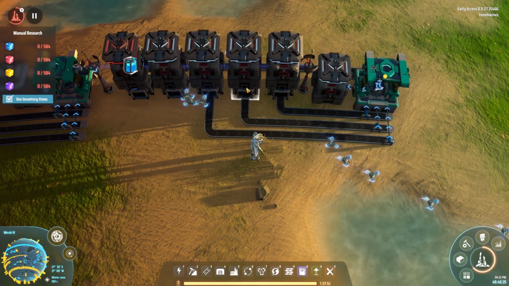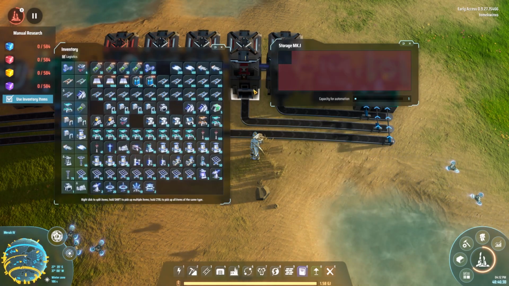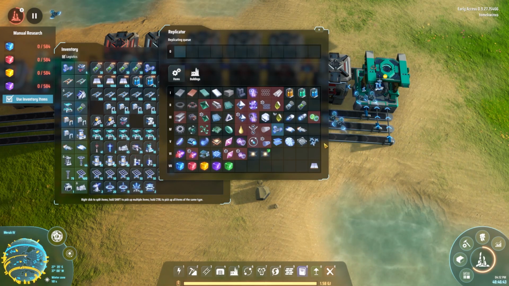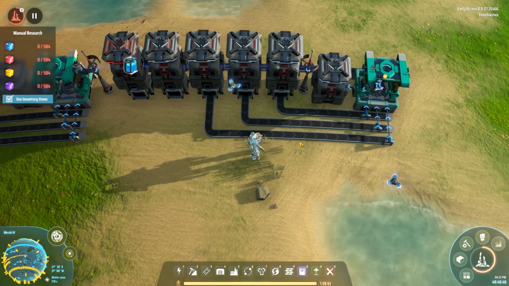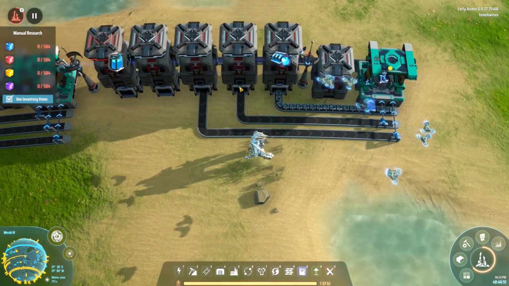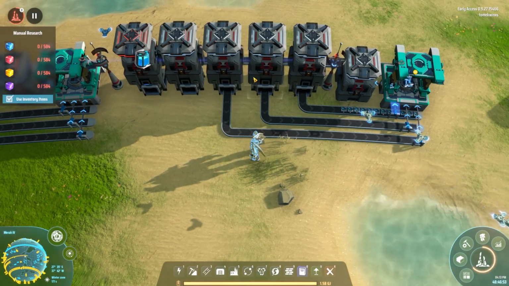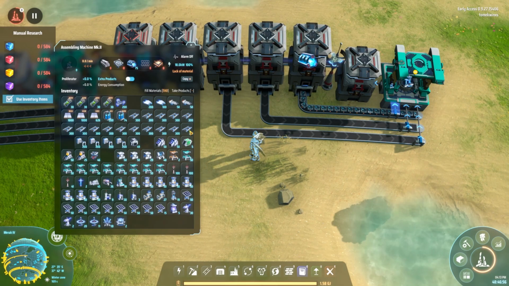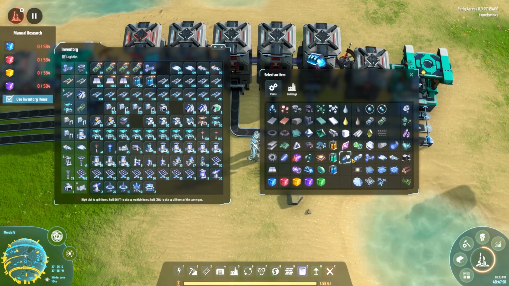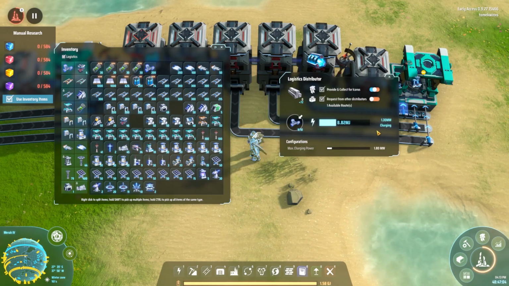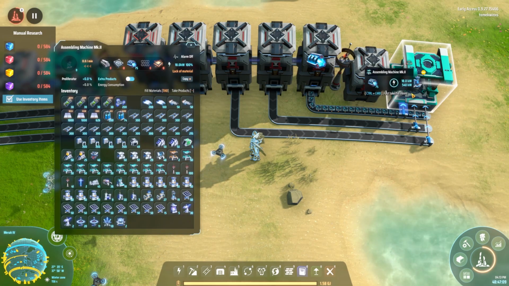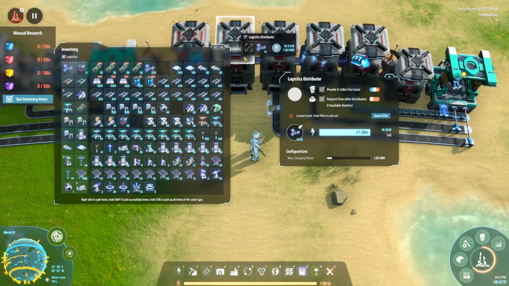Okay, so now they're going to get the structured matrix, or the structured component, or the structured, what is it called? The frame material. Oh my gosh, I was way off. All right, fair enough. Frame material. It's going to grab the frame material. And what's next? The titanium alloys. So we'll grab those. Okay. And the graphene.